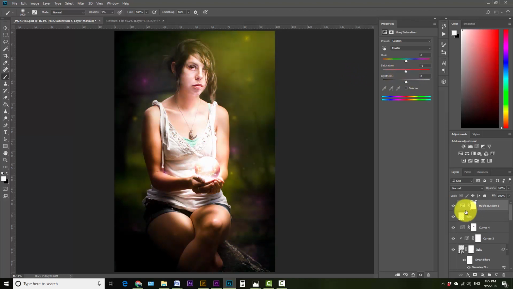So what I can do is hold down the Alt key and hover over the layers, and when you're hovering over that line, you'll see that little symbol with a down arrow. You click that, and now you see this arrow here, and that's only affecting the layer that's directly underneath it, nothing else. So now I can drop that saturation, or increase that saturation, or do whatever I need to do, and it will only affect that layer. So I can change the light color, and it only messes with that layer.